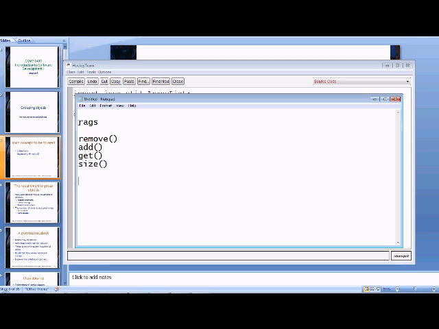Because there could be 0, 1, 2, 50, a billion. You can ask each array list, how many things are in you? Can I get one of the things that are inside you, please? I'm going to put something else inside you. I'm going to take something totally out of you. These are the things we're going to concentrate on for our array lists. 4 methods. You should remember these for your quiz. Rags.